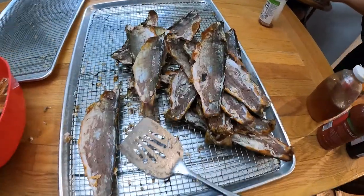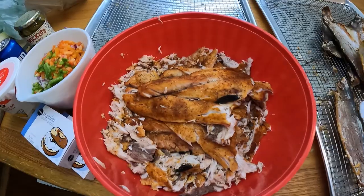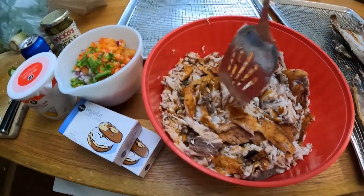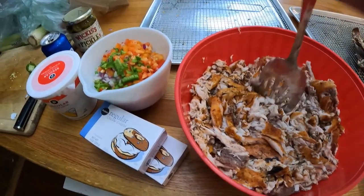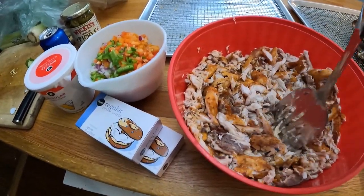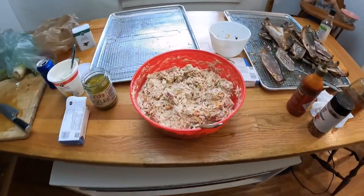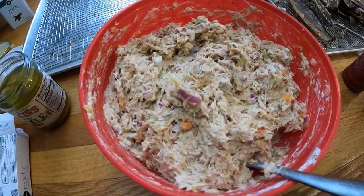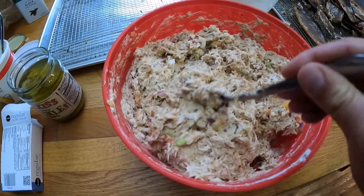I got all the meat off these mullet into a big bowl. Now I'm just gonna chop it up a little bit and start mixing in ingredients. Everything's getting mixed up. It's just about done. Just tasting it and seasoning as I need to.